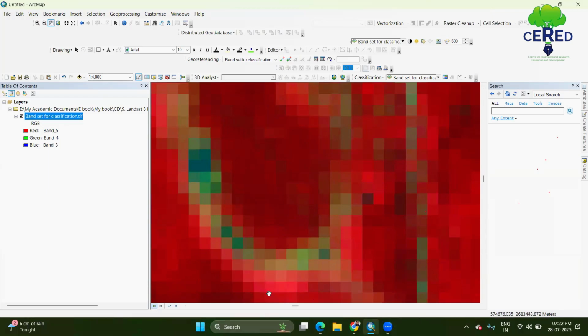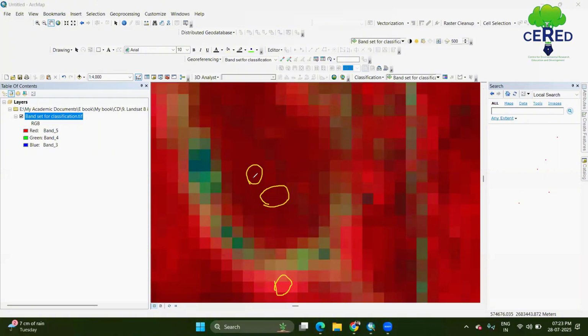If I use this tool, you can see this red and this red are different from each other, because the light red in a satellite image indicates agricultural land, meaning crops are cultivated here. But the deep red means dense vegetation or vegetation cover.